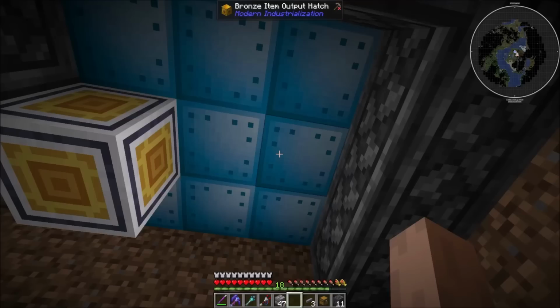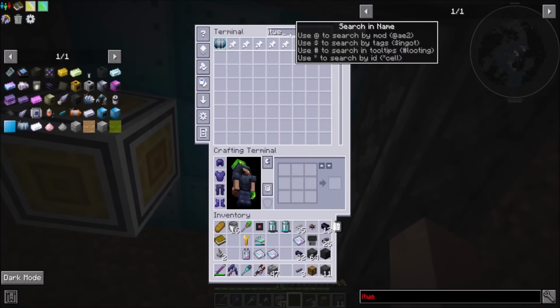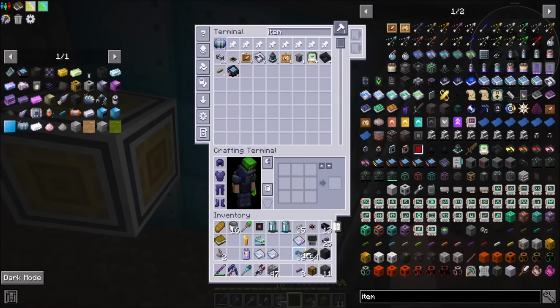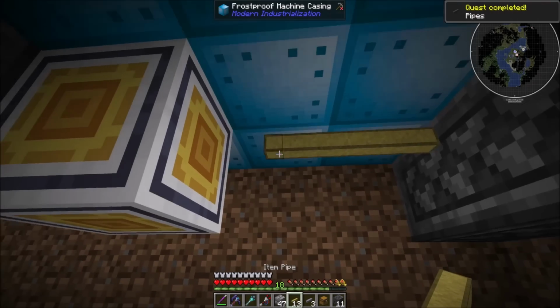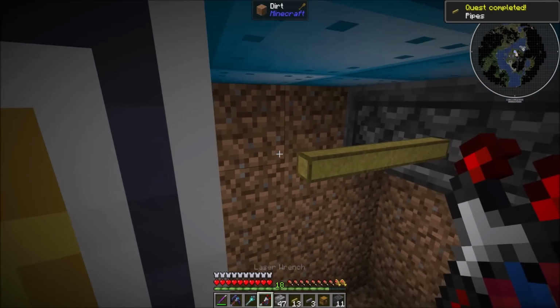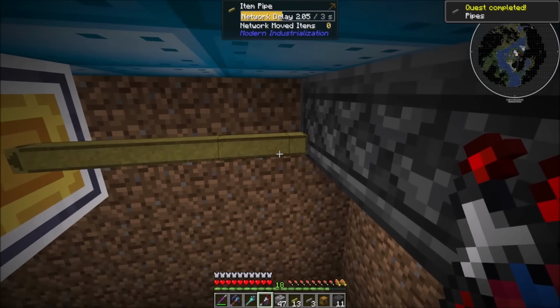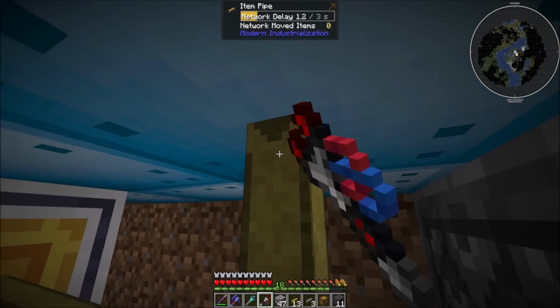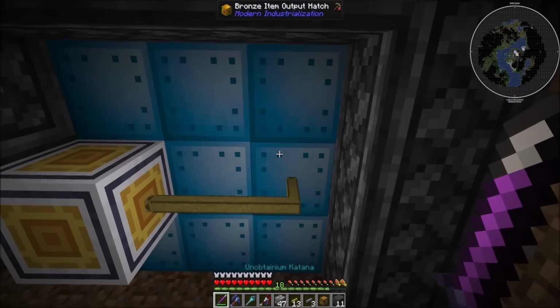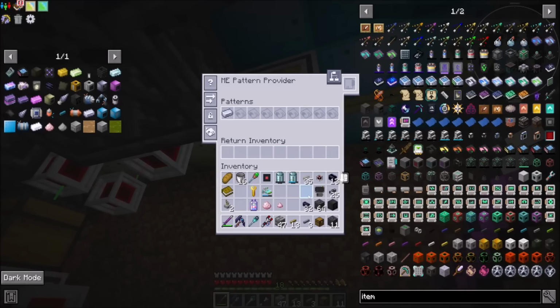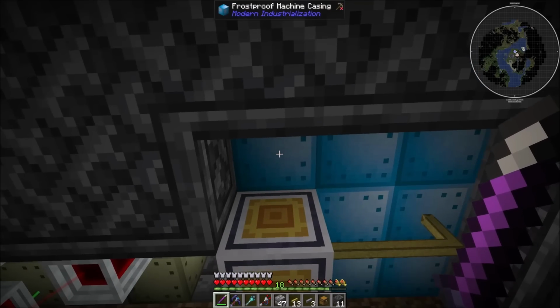Let's try these item cables. Right? Item pipes. I assume that they work just like the fluid pipes. And this is a Modern Industrialization thing, so we're just sticking with the theme of doing things the way it should be. Right? And that should be it.